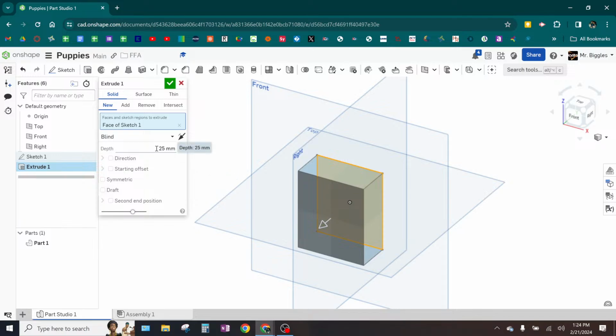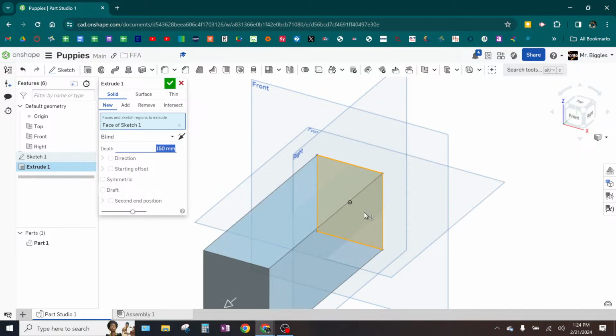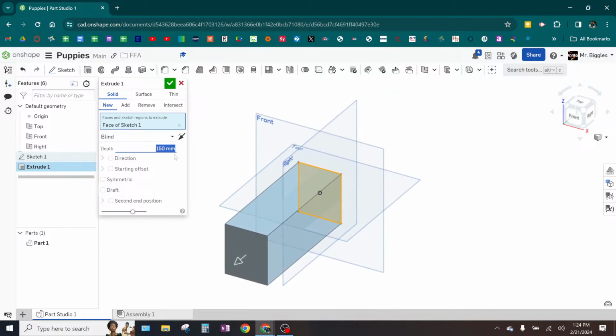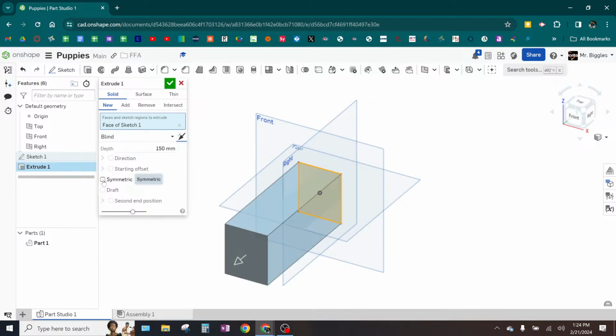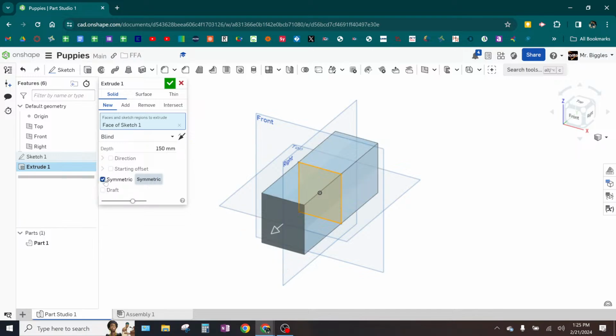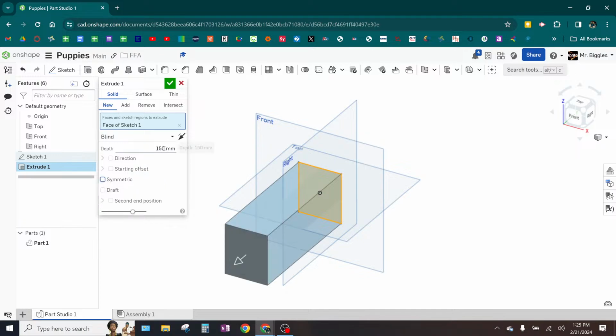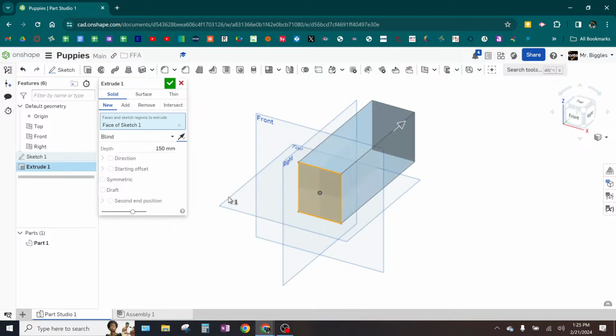So the second thing is you usually have to give it some parameter, right? In the case of extrusion, you have to tell it how far to extrude. So here, the depth, you can set the number. Maybe I want to go to 150. Okay, that looks a little bit better. So you can set whatever number you want there. There's a few things you can do. You can click this black arrow and change the direction. You can also click symmetric, and it'll extrude equally forward and backward. I don't really see a reason to do that. I'm just going to extrude that way, towards the back. But you do you, all right?